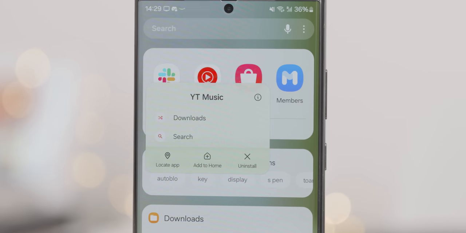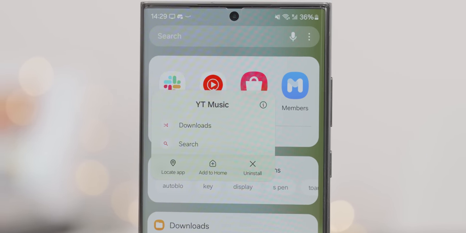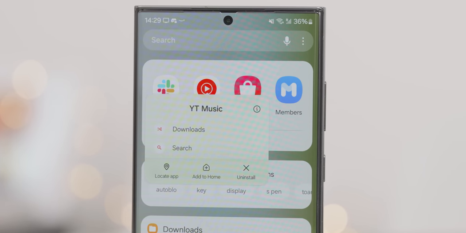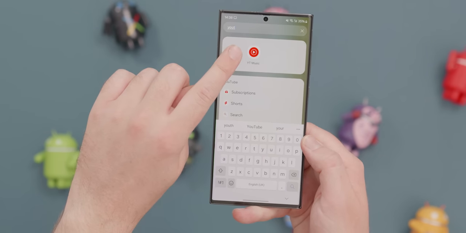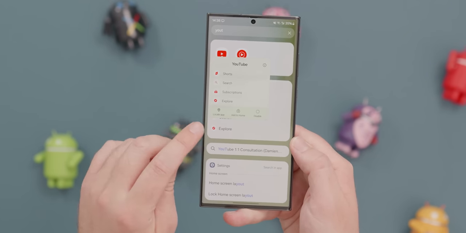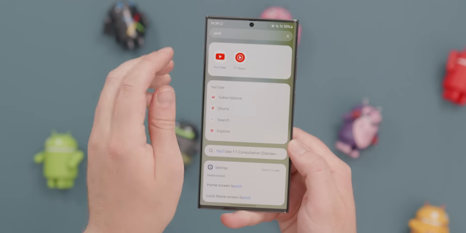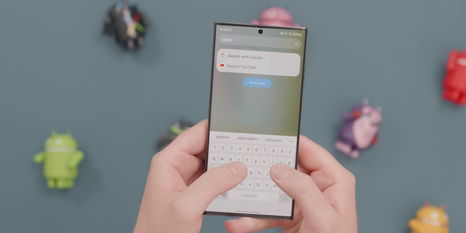App search is definitely a feature you should be using more often, and it's not just because the app drawer can be a little bit congested. In One UI 6.0, you're now able to search for an app and then long press to bring up the home screen quick toggles or quick actions, depending on what you actually ask or want to do. It may seem minor, but it gives you options to get into specific app sections and areas without spending too much time scouring an app drawer and then going in manually to do this.